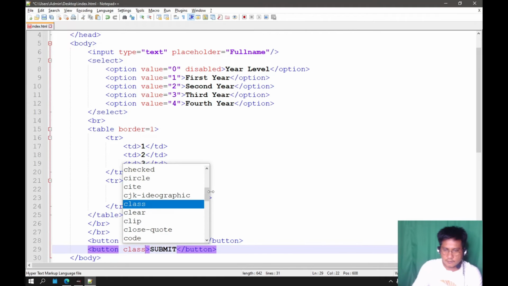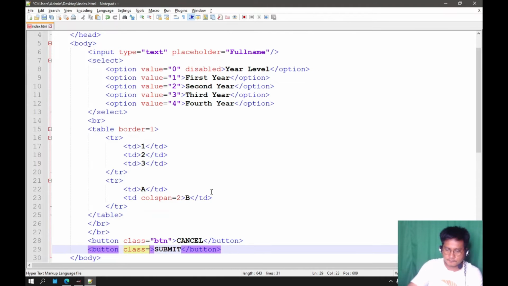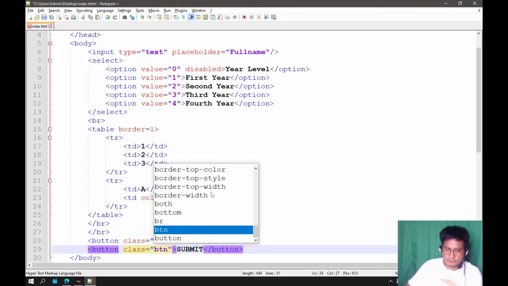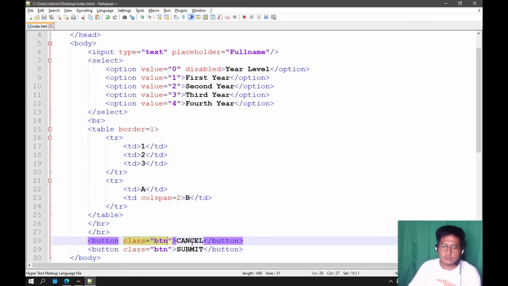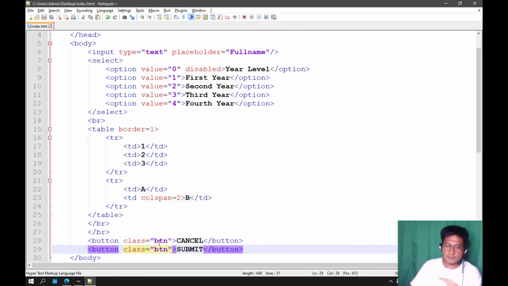Now I have used the class attribute, a global attribute, for these two buttons, and I call it btn. So the purpose of this is that we can create a single design for these two buttons in one go.